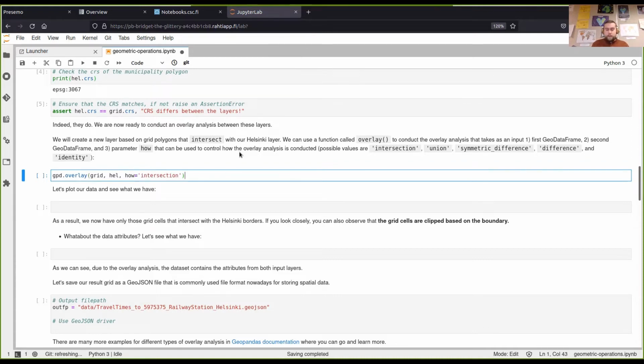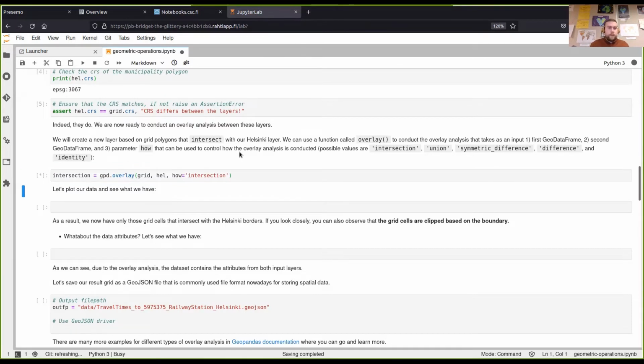Then we want to save that to a variable that we can use later on, so let's call that intersection. We can run this cell and it should do the intersection analysis. When that has finished running, we can quickly plot our data to see how it looks after the intersection analysis.